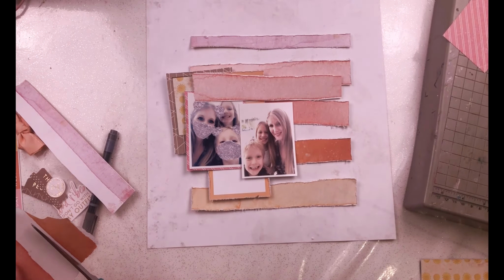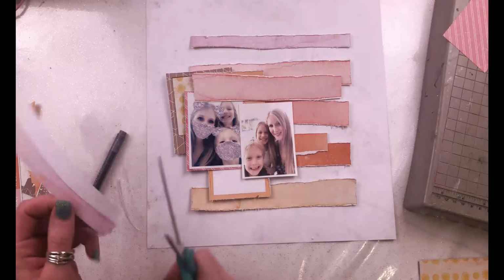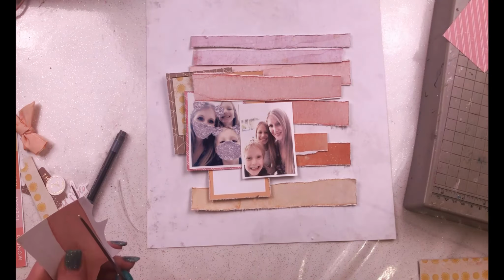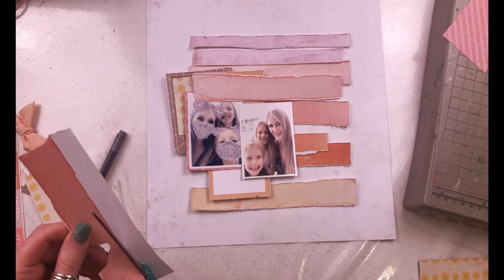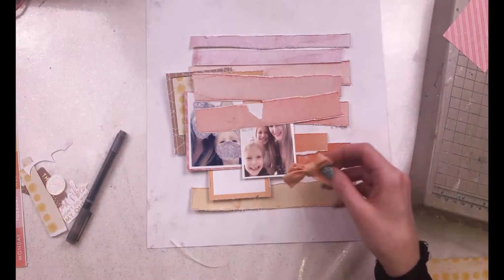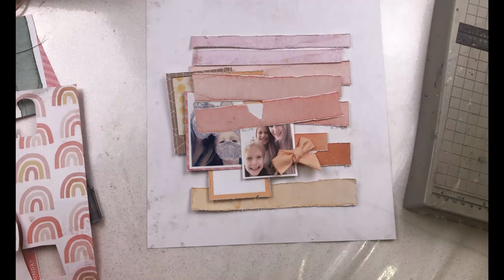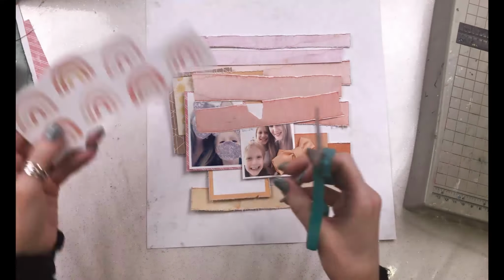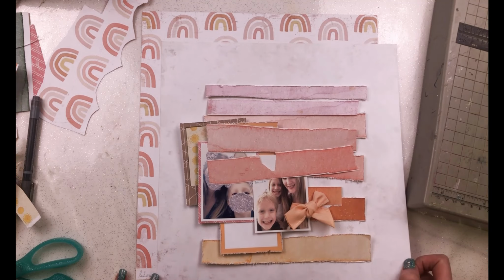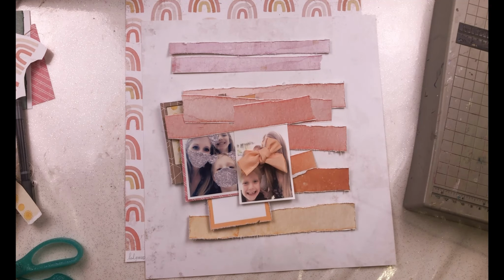I'm hoping to get some journaling onto it too, and at this point I decided I needed some extra stripes going on in here, but I don't have any more of the striped paper, or very little, because I've used most of it already. So I'm just going to pad out my stripes there as best I can with what I've got. You can see that some of my strips there have got bits cut out of them, but that's okay because they'll be hidden behind my photos. So I'm just going to see if I can make that work.